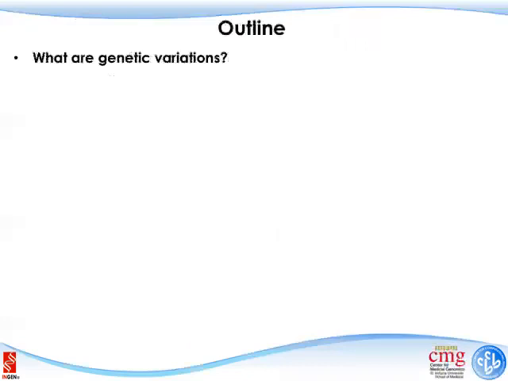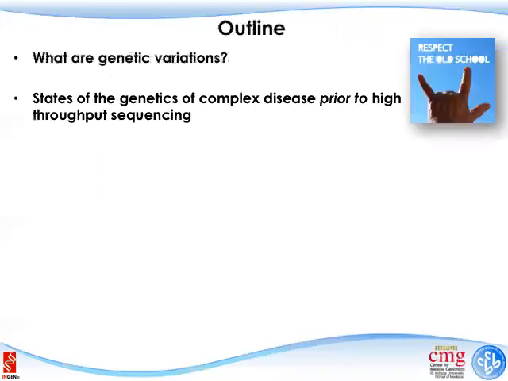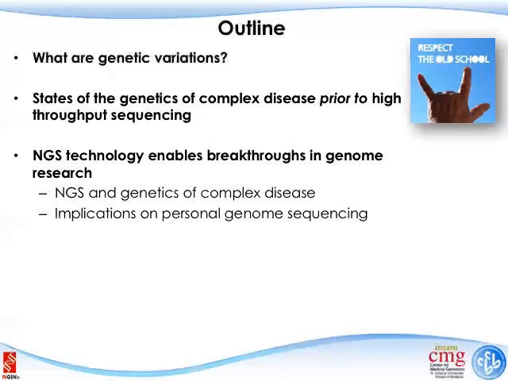Okay, so what I'm going to discuss today: the first part is to give you a little bit of definition on the genetic variants that we are talking about. Then I will review a little bit the state of genetics of complex disease before we had next generation sequencing technology. It has been a field for many, many years, and we have only had the sequencing technology for less than 10 years. Then we will talk about next generation sequencing and some examples. I will give one example of using the sequencing technology to try to understand the etiology of a disease. Now there are many, many such examples, right?